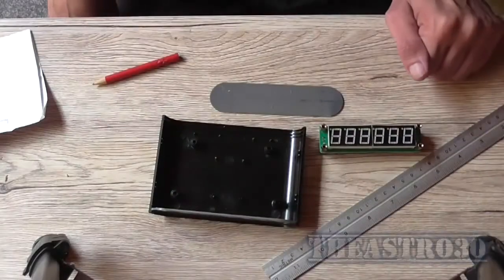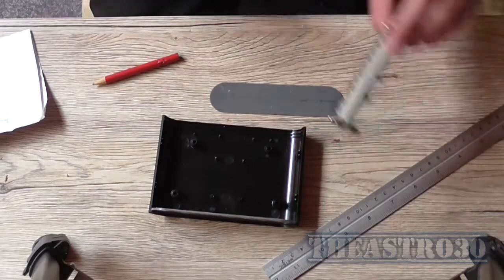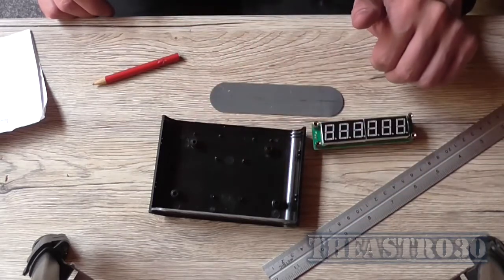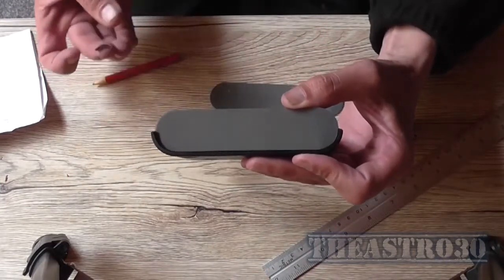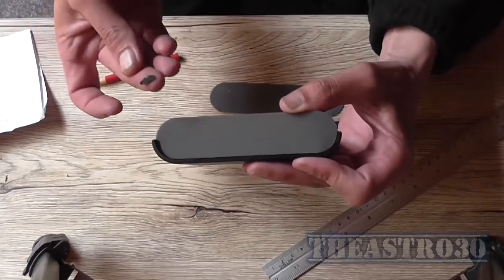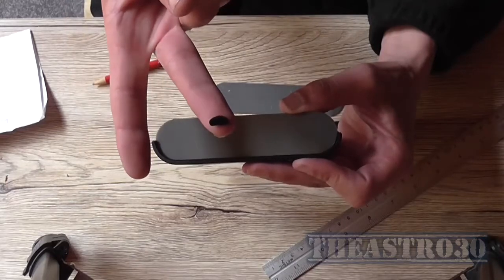Greetings, the Astro 30 here again, and today's little project is to mount this frequency meter module finally into a case. Now, I found this case at JCar, which when it's together looks like that with some rounded corners, a bit of leftover manufacturing stuff just fell out.